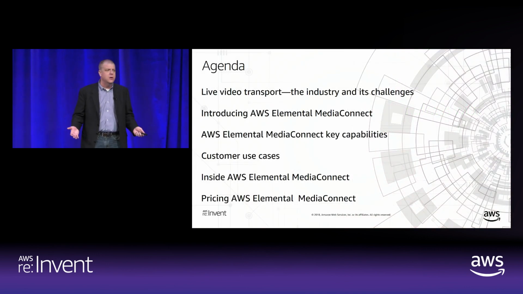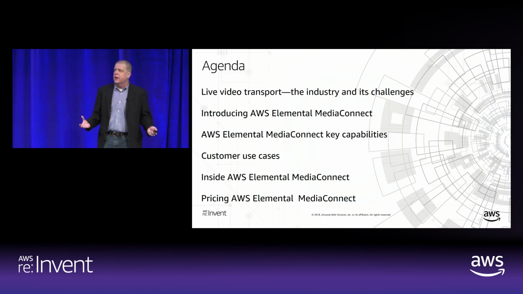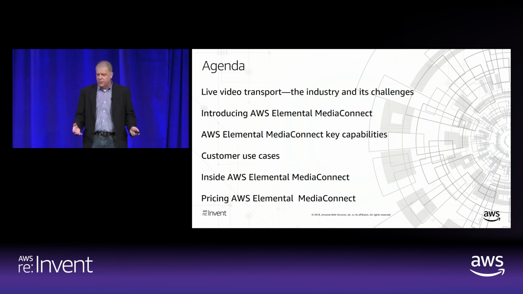Want to go through live video transport, kind of set the stage, set the background, the motivation for building the service, what we see in the industry, and the challenges that we saw customers have. Then go into the MediaConnect product, talk about what it is, what its key capabilities are, what customer use cases we cover, and give you a little bit of a peek under the hood into some of the things that we've built and really how it works inside.